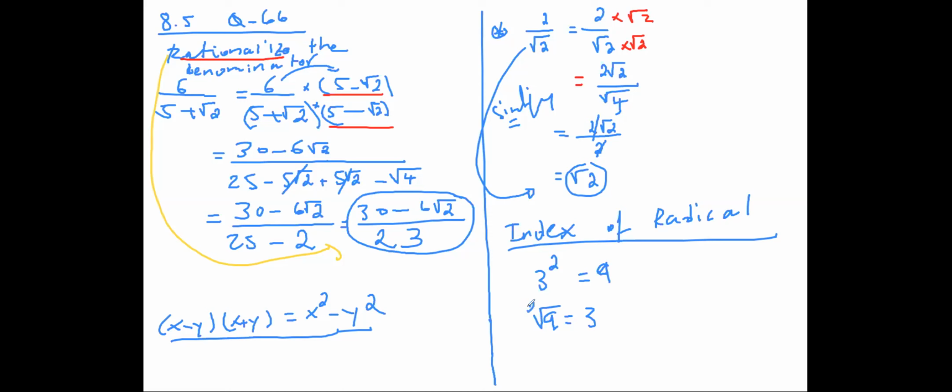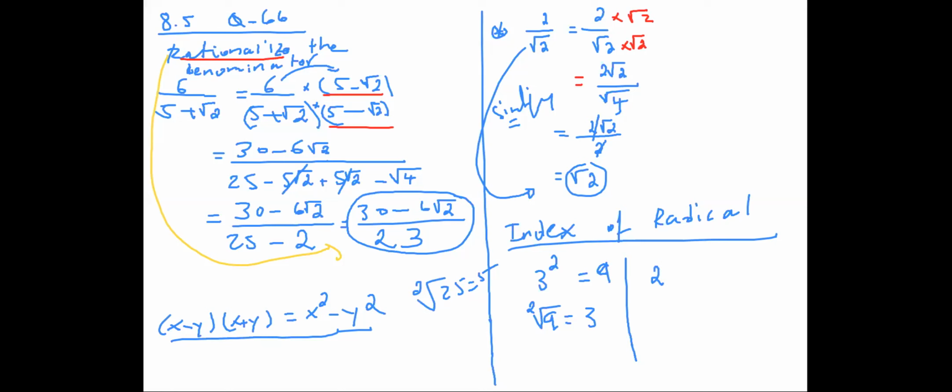So the index of this radical, we don't usually write it, but if you don't see an index, when you say, for example, square root of 25, we mean radical index 2 of 25, which is 5. But the power is not always 2. It could be any number to any power.